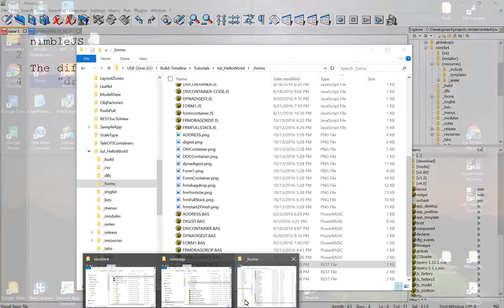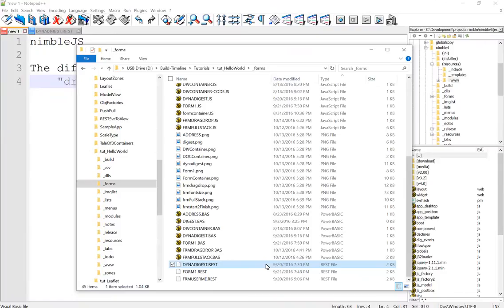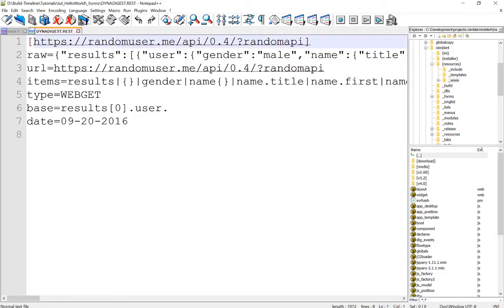What I didn't mention when I demonstrated the random user me get functionality, and how you can pull data and quickly push it to the view, was the fact that Nimble, whenever you use this REST service, saves a copy or a historic snapshot of the REST service and the results you got back with a time date stamp on it, so that it'll inform the developer if he calls the REST service again if there were any changes to the REST service. Nimble does a good job at trying to keep the developer informed so that he doesn't have to hunt around or guess at what might have changed in the application.